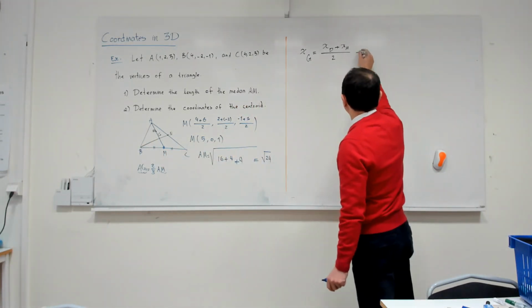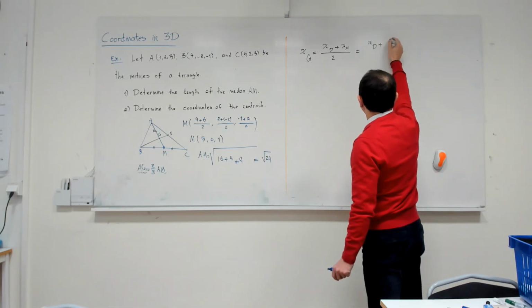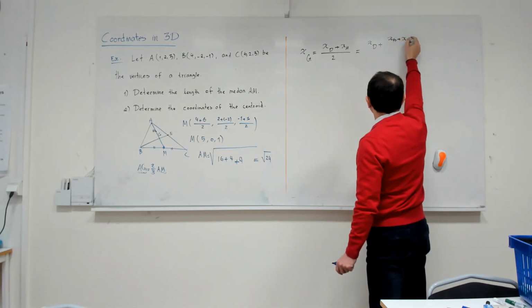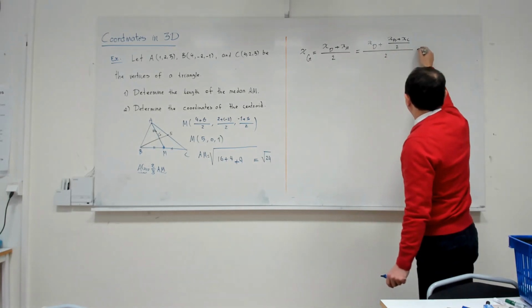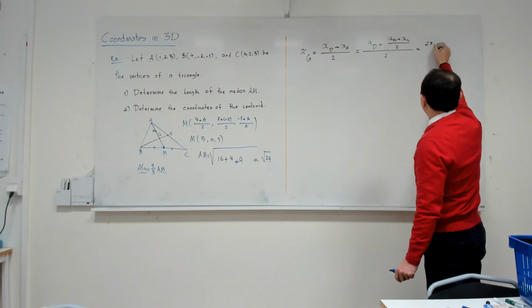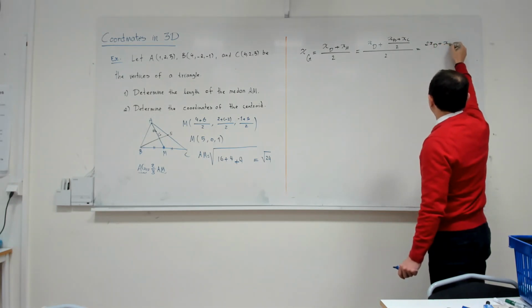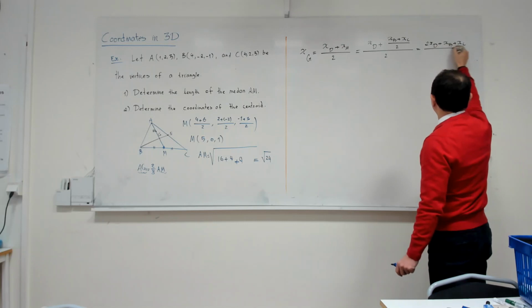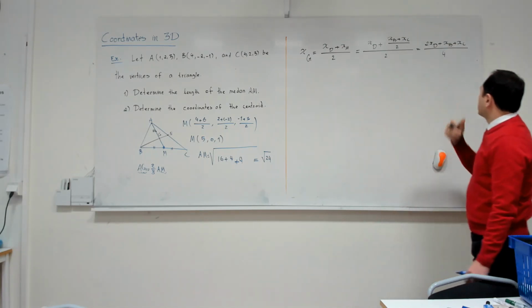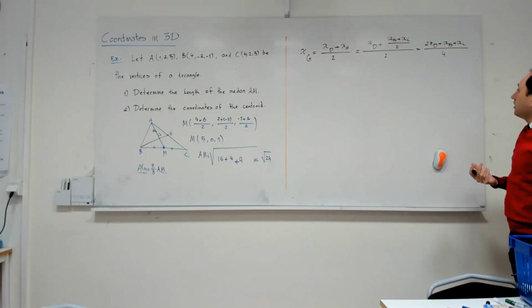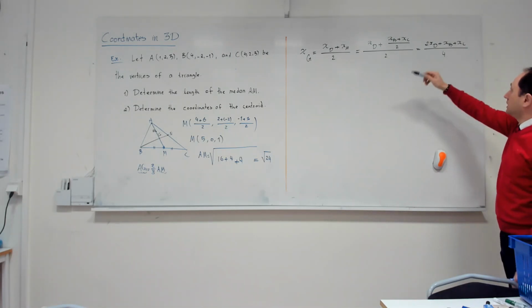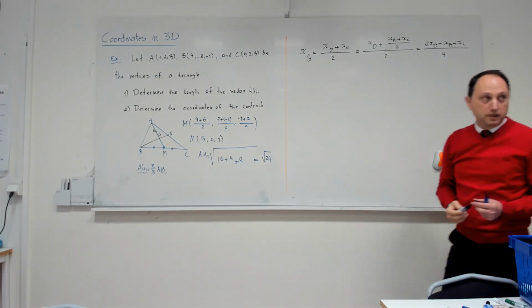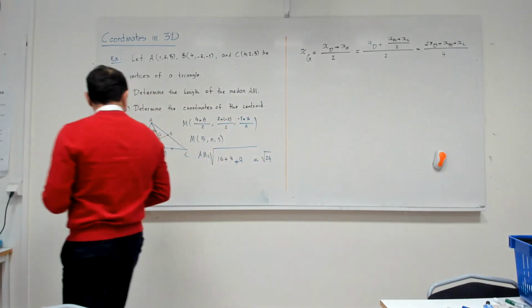So what I can write is xD plus (xB plus xC) divided by 2, divided by 2 again. For simplicity, let me multiply everything by 2, so it becomes (2xD plus xB plus xC) divided by 4. But the problem is not solved yet, because I'm assuming that xB and xC are given, but x of D is the problem here. So what can I do now?